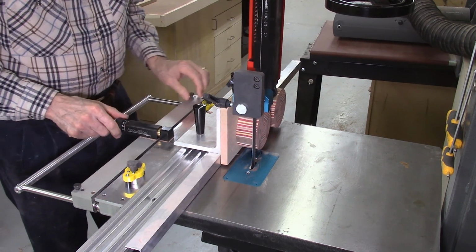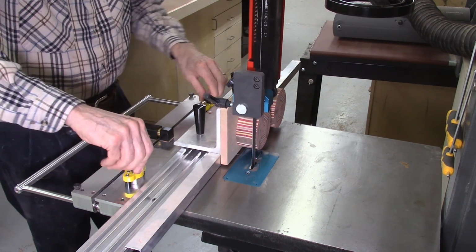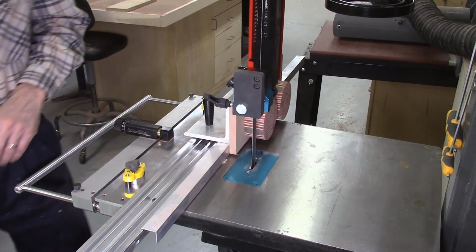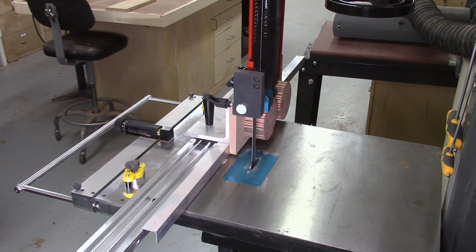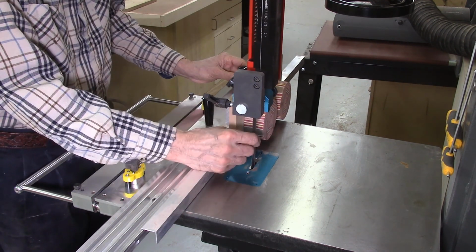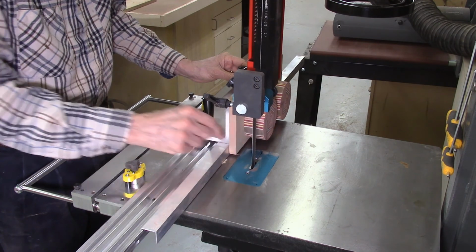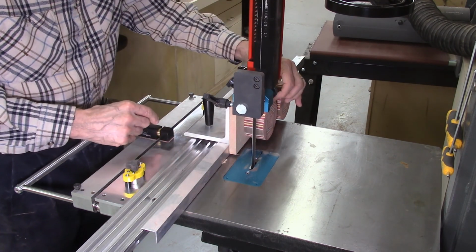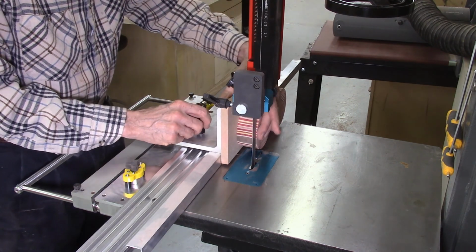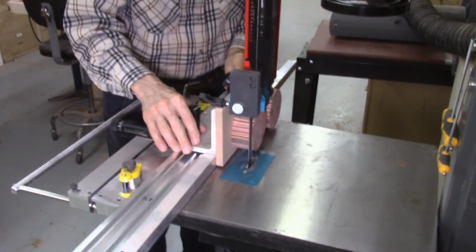So I zeroed out my index wheel. Lock my system, and I'm ready to start cutting. So once again, I'll be cutting 3 turns on a wheel. 1 turn for the curve of the blade, which is 50 thousandths, and 2 turns will give me pieces 100 thousandths of an inch thick. This first cut again is just to square off the boards.